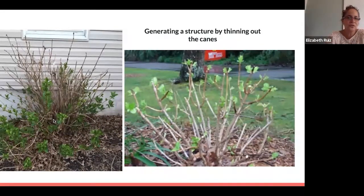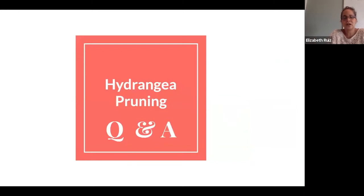And the more that you select a structure, and remember, even if I come and cut this cane in 2 years, 3 years, you're gonna have canes coming from the base of the plant. So you can always renovate, and that is what helps you to control the size of the plant, having a structure. A few plants from the ones that we mentioned at the beginning do way better with the structure, and that will be the oak leaf hydrangea. If you have a hydrangea that pretty much needs a structure, it is the oak leaf hydrangea, just because the flowers and the leaves are so big. The structure really helps the hydrangea to produce a strong growth.